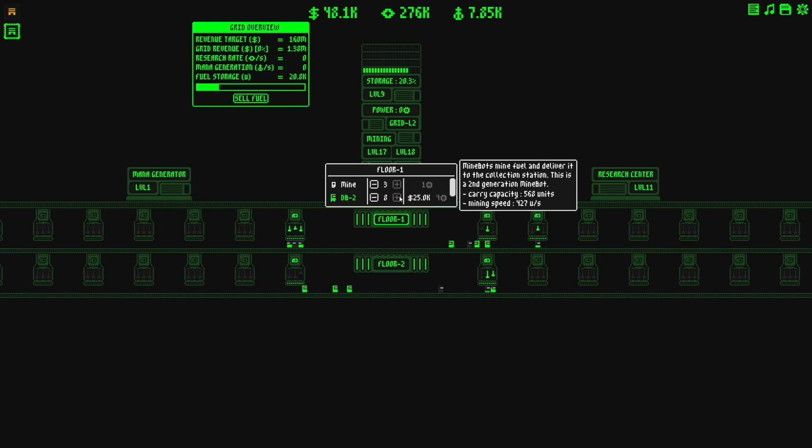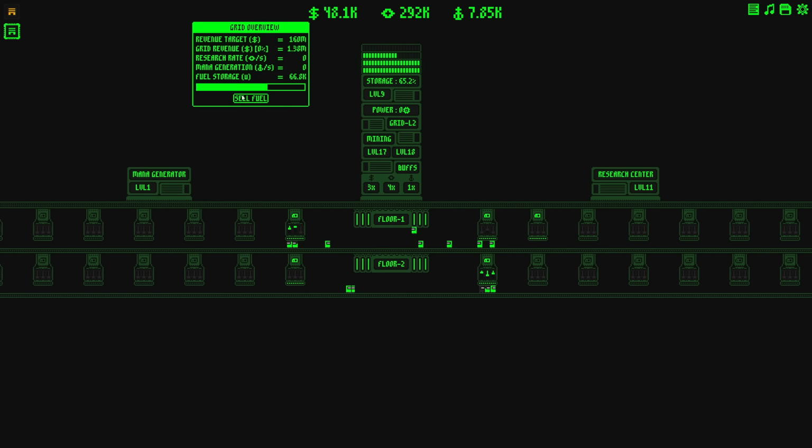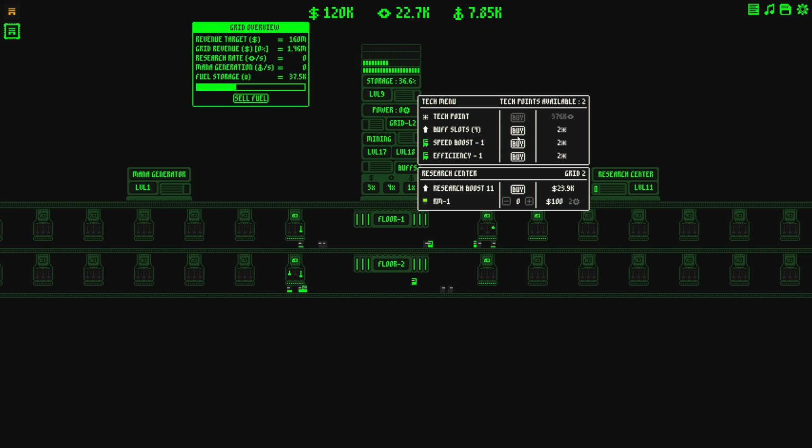What does that take us up to? It's got to be significant. Yeah, 500. We've almost doubled it, actually. Carry capacity, 568. Mining capacity, 427. That is huge. I do think it's a good thing that we've now got a few storage cells that just do a little bit more stuff.